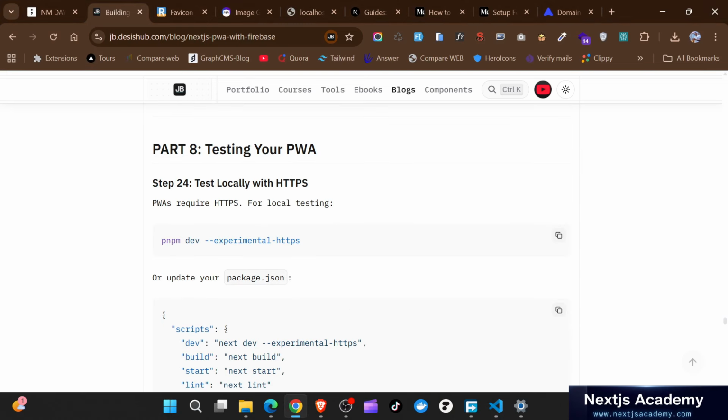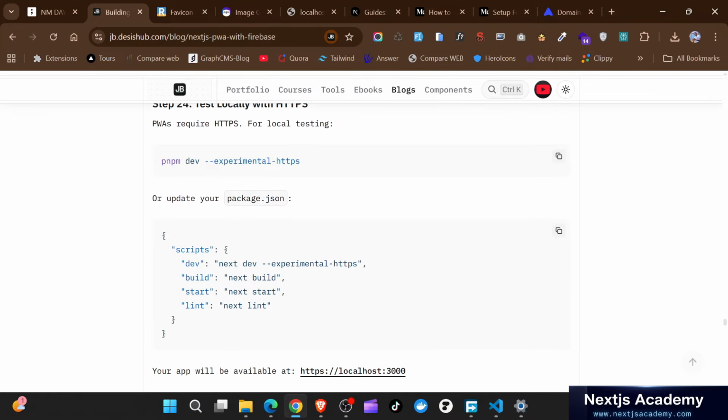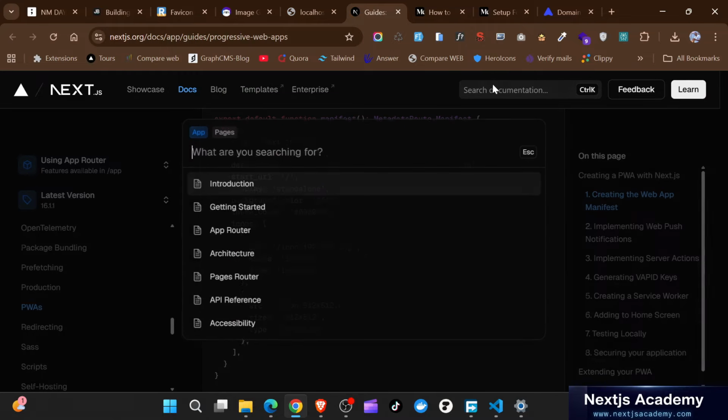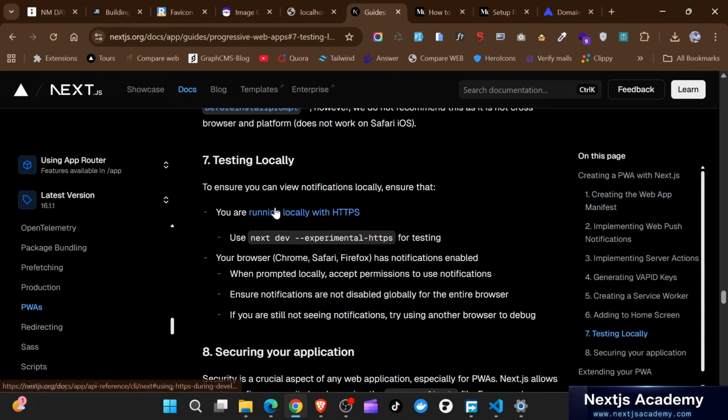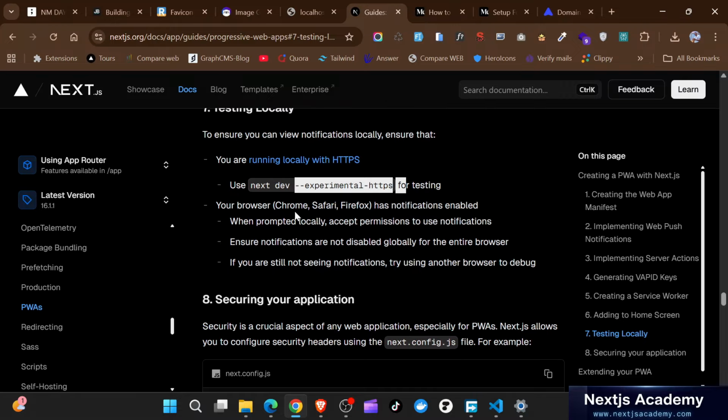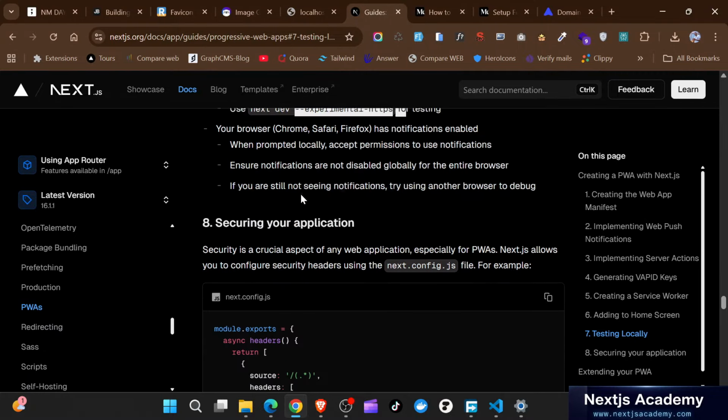The next thing is part 8, testing your app. So you can see that we can update the dev script here. We also add --experimental-https. I think we can search this in the Next.js documentation. Oh, so you can see in the documentation, testing locally, use Next.js and then --experimental-https for testing, because they will not allow this to work otherwise.